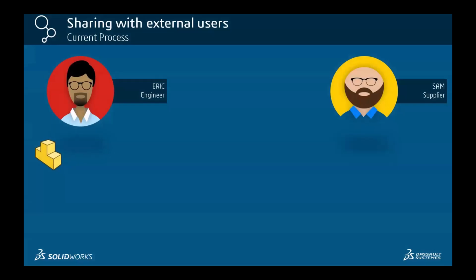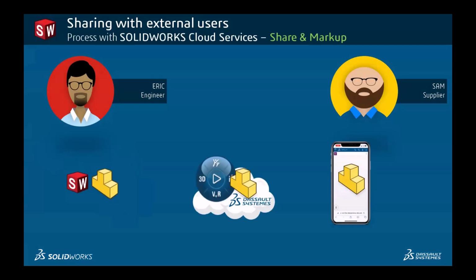Most importantly is the security, because let's say that the engineer has modified the SolidWorks file. In the traditional process, you will need to create a copy of the file. Today, with SolidWorks connected to the cloud, let's say the supplier is seeing version 1 in this moment, if I modify the SolidWorks file, all I need to do is to share it again. The system will remove version 1 and will automatically display version 2.